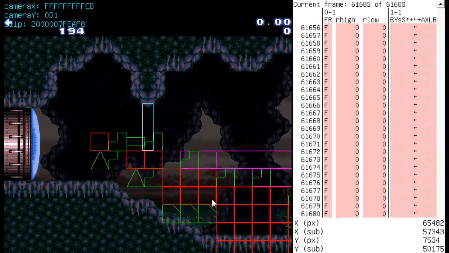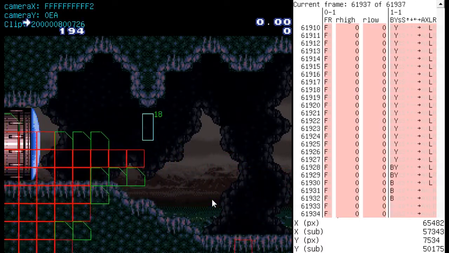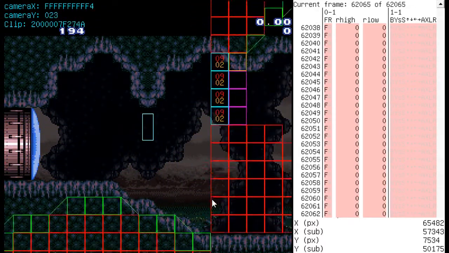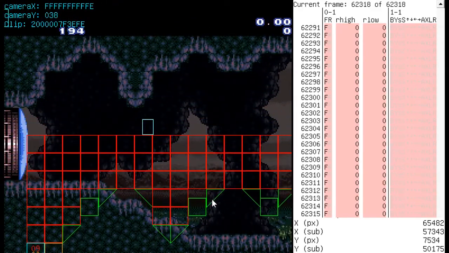So we have these big spin jumps again. She comes off on the right. We go over here. We can do another moonfall down this way. Morph, roll to the right. Okay, this is where audio cues become important.